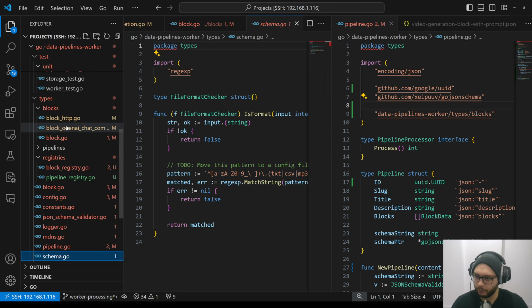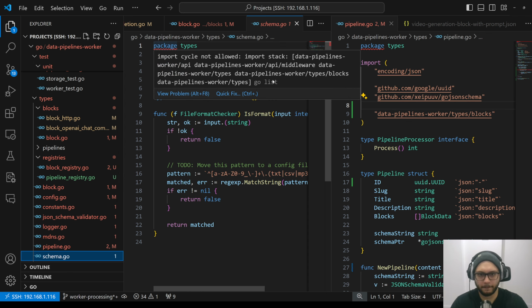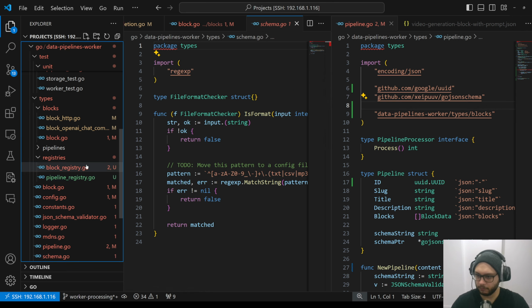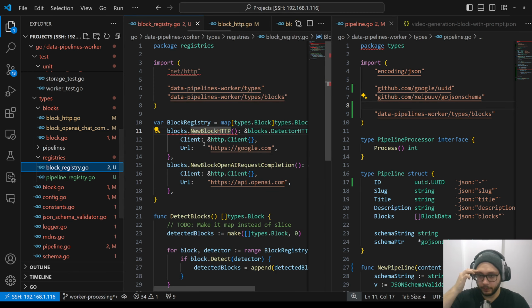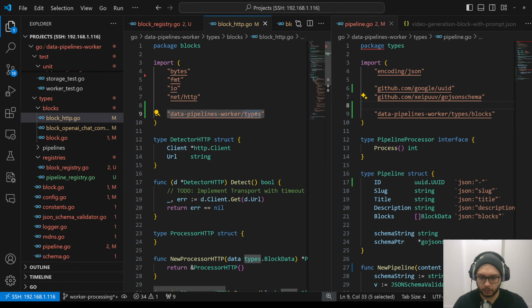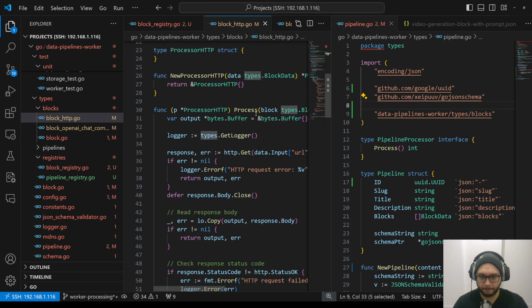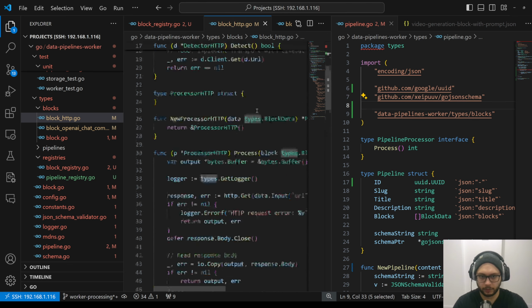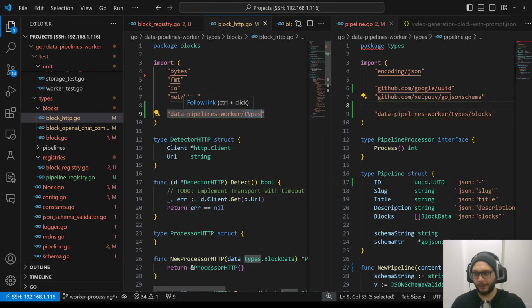Okay, as that's possible, the problem of everything. I have a cycle: worker imports blocks and blocks import types. That's bad. And here, types as well. Types blocks. Blocks requires types for what? Block data. Logger. Oh, it requires it everywhere.